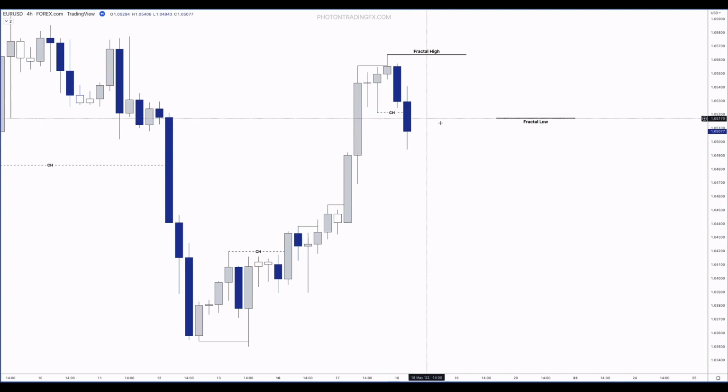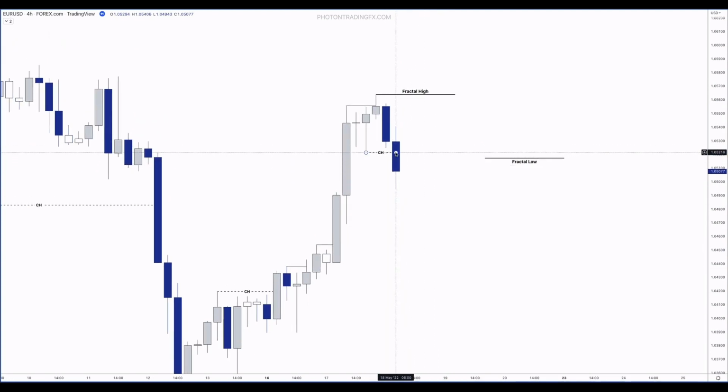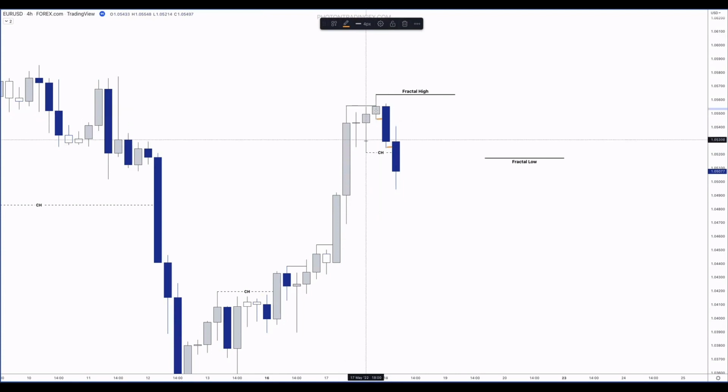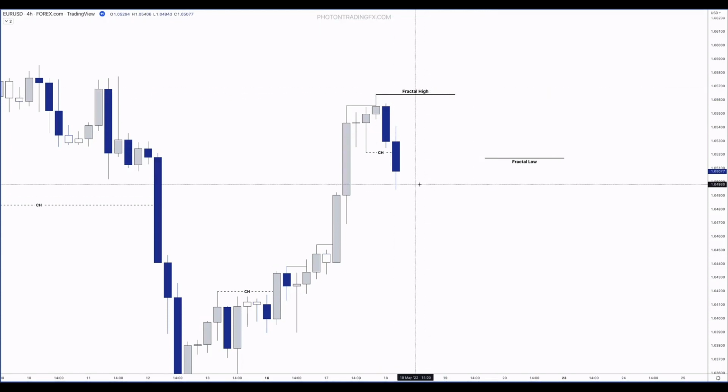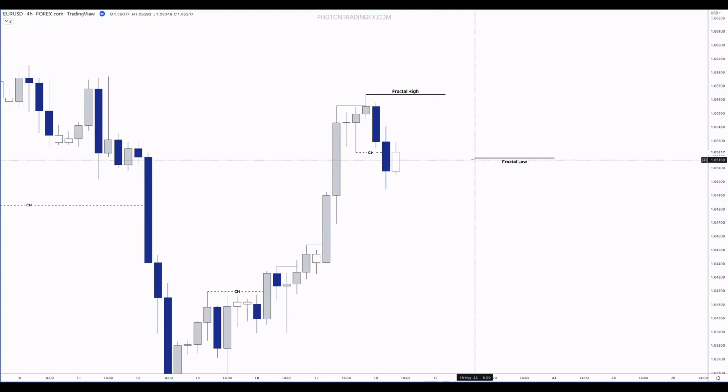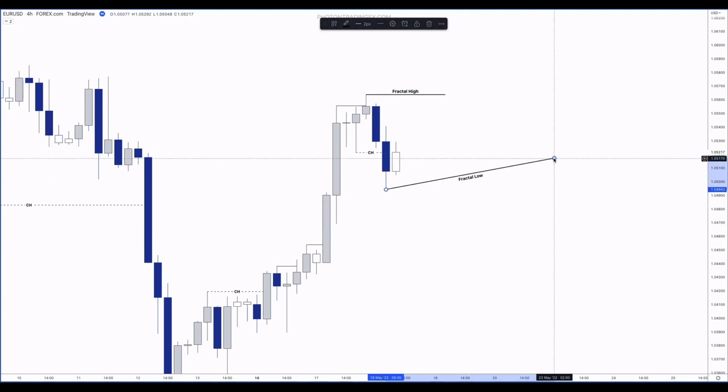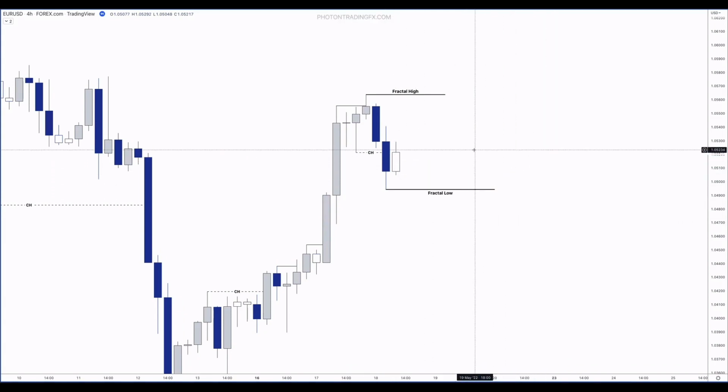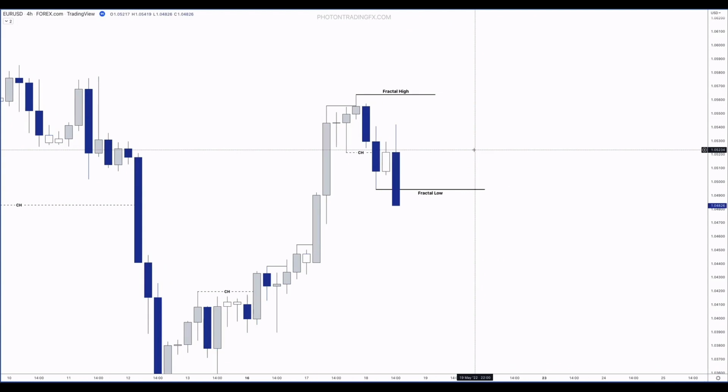Now, when this fractal low breaks here, where is our new high? Well, we need to look back and see where was the nearest candle that failed to break the previous candle's low. Well, this candle broke the previous candle's low. This candle broke the previous candle's low. This candle failed to break the previous candle's low. So that would be our fractal high. So it stays in the same place in this instance. Cool. Now what happens? Price fails to break the previous candle's low. So then we can define where our fractal low is. Cool. So now we do nothing until either the fractal high or low breaks.